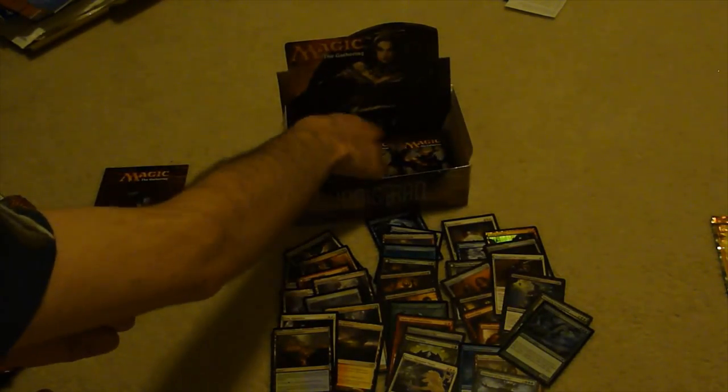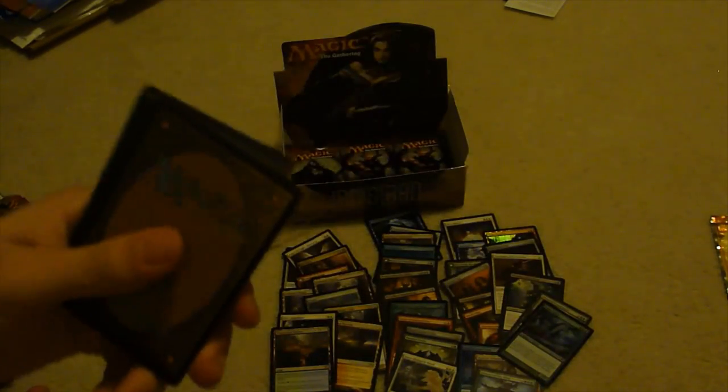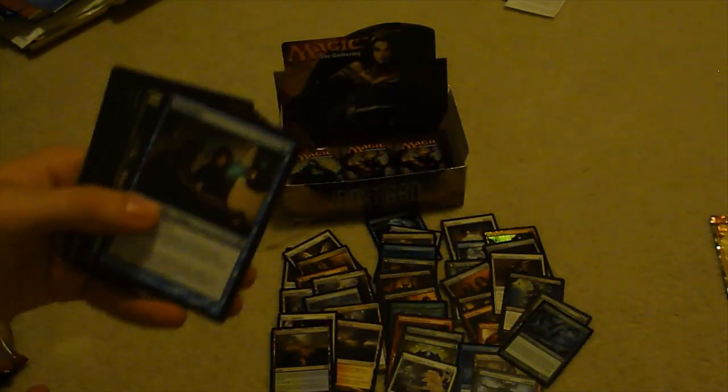Yeah, we still have, seems like, pack number 7 left. So, countdown, 7 packs left. Oh, look, Delver! I hate this card. Delver knocked me out of my top 8 PTQ, along with Geist of Saint Traft, oddly enough. Maybe that's why that's the first Geist I think I've actually opened.